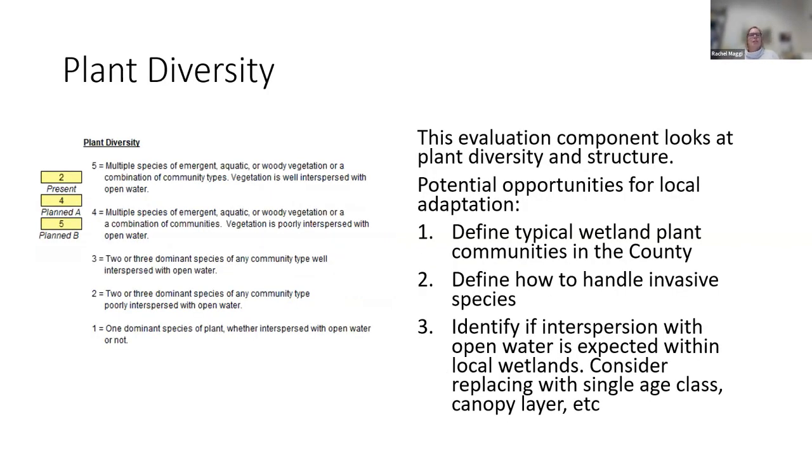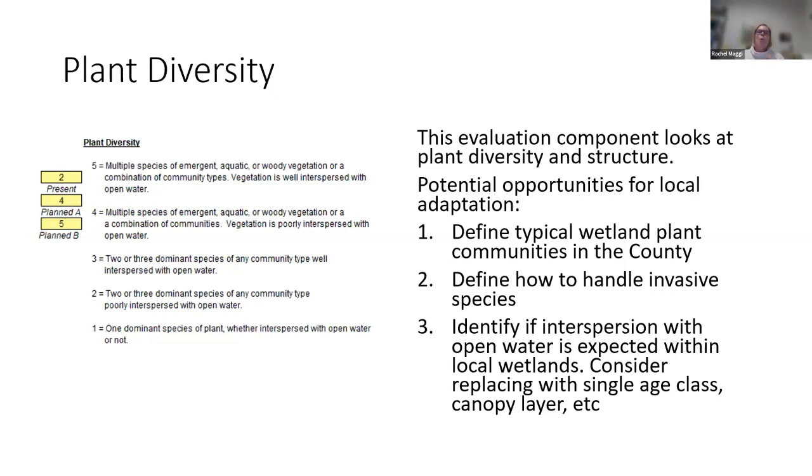The next question is plant diversity. This evaluation element really is focusing in on plant diversity and a little bit on structure. But our state biologist that helped me develop this back when I was a baby biologist in 1995 was from Illinois. And so a wetland to our biologist at that time was really a cattail marsh. That's what this thing is built around. And almost 30 years later, working for NRCS, I understand greatly that we have a whole lot more diversity of wetland types within Washington state.